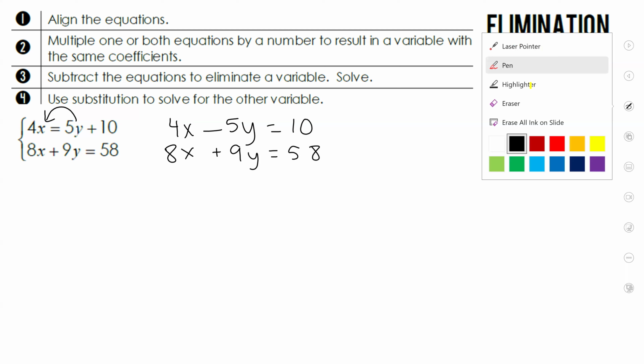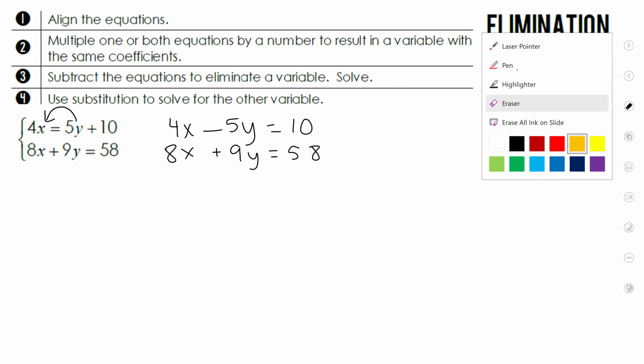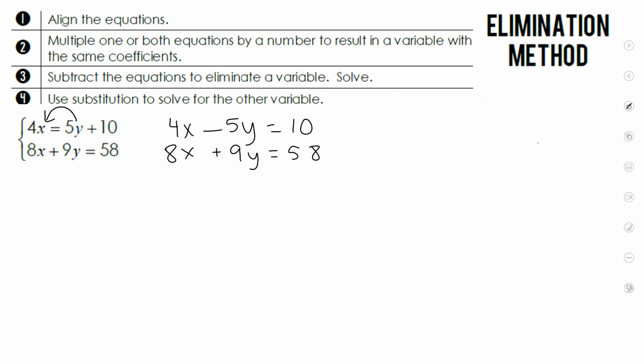Now, my equations are aligned. Notice the x's are lined up, the y's are in the same column, the equal signs are lined up, and the numbers are lined up. Okay, so they are aligned. Next, what I'm going to tell you guys to do is multiply your equations by something. Everyone put parentheses around this top one. I'm going to multiply it by -2. And I'm going to show you why, but write it down first.